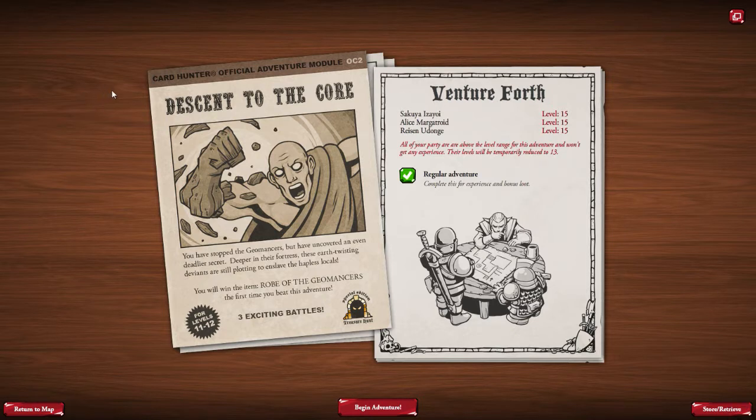Alright, now we'll continue on back where we were. Descent to the Core, level 11 quest, which means we're going to get D-leveled to level 13. You have stopped the geomancers, but have uncovered an even deadlier secret. Deeper in the fortress, these earth-twisting deviants are still plotting to enslave the hapless locals. You win a robe of the geomancers when you beat this mission. There's 3 battles. So far, I found this one to be pretty tough.